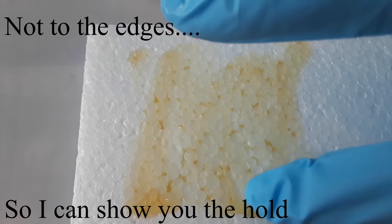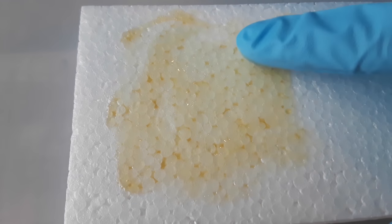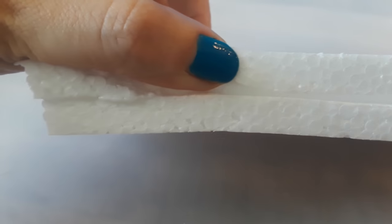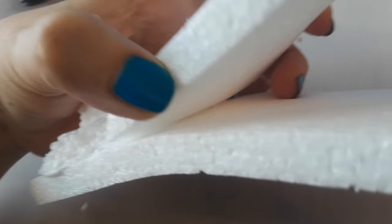And now my favorite use for this — styrofoam. It is so hard to find something that not only works well but is inexpensive when it comes to styrofoam. Notice that I am applying the glue to the dry side and then pressing the moist piece down on top of it. I didn't spread the glue out to the edges, which is why they're ripping up so easily. But you can see where the glue's applied, it's not coming up at all. Here I am pulling the two pieces apart with a lot of leverage, and it still holds tight. The styrofoam is ripping before the glue is. This is my go-to for styrofoam props — I love this, and it's great that you can use it indoor or outdoor.